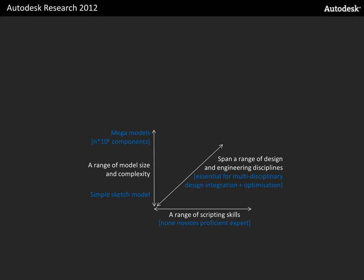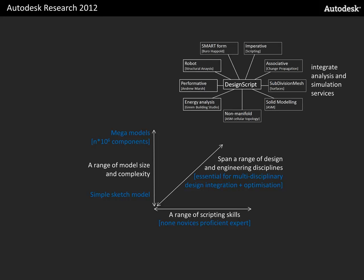Here I'm a structural engineer, and this is a structural engineering package, and I'm an energy engineer, so here's my energy package, and I'm an architect, I'm interested in space planning. No. To get an optimum building, all those three different systems have to come together because there are going to be trade-offs between them. So you'll see how we've done that by essentially having a sort of plug-in strategy.